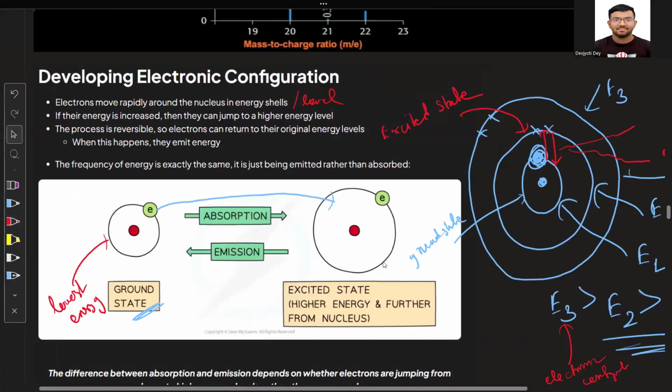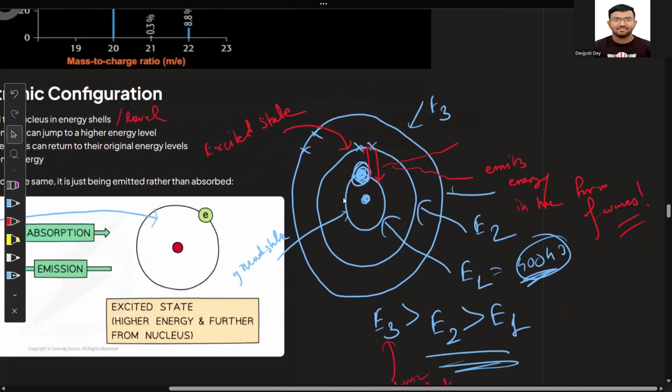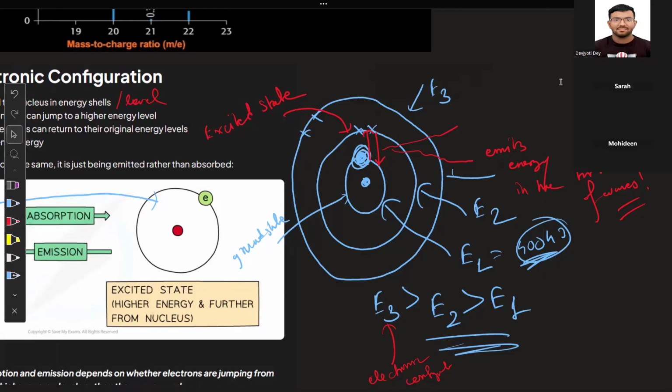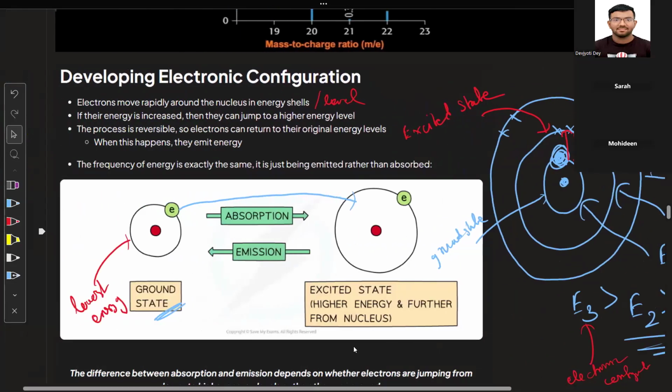All right. So always remember that most of the time, and it's a clear concept. Always try to remember that the ground states are the inner shells, while the outer shells are known as the excited states. Simply because the electrons present in the inner shells absorb the energy and tend to go above to a higher energy shell. Do you understand? Sarah, especially, I'm talking. Okay. So this is how the whole concept of electronic configuration is.